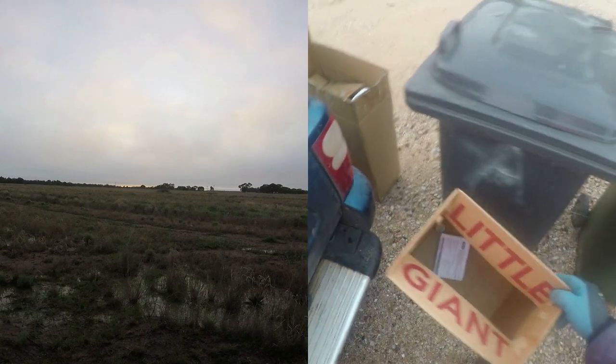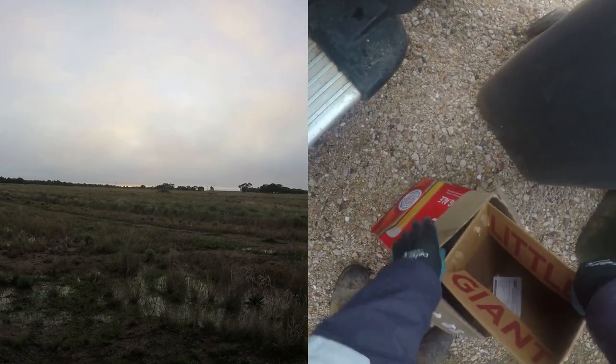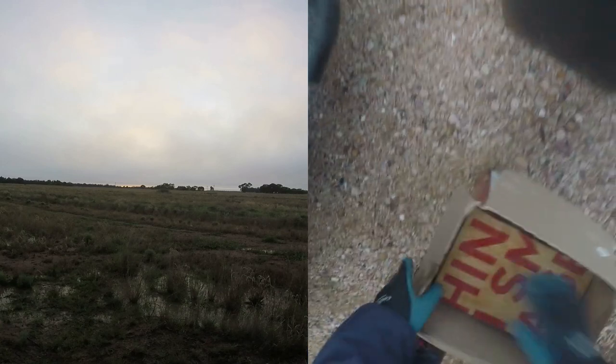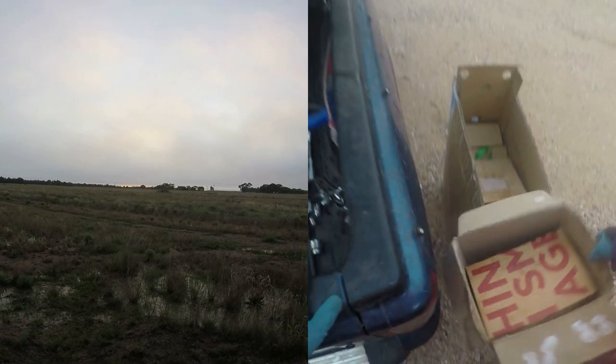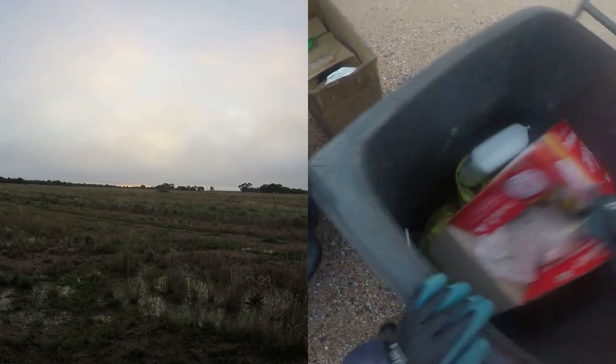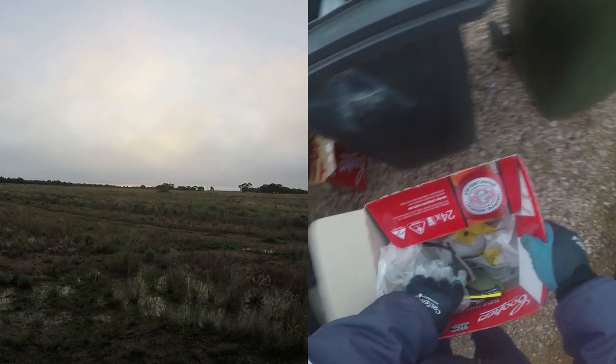We haven't captured that sunrise yet. The way the clouds are looking, I don't think we will today. Unfortunately, it's supposed to rain about 11 o'clock or so. Right, what have we got in here? That feels heavy.